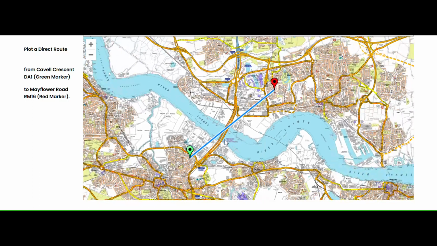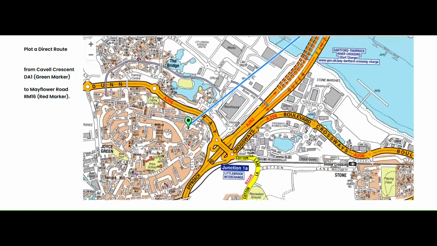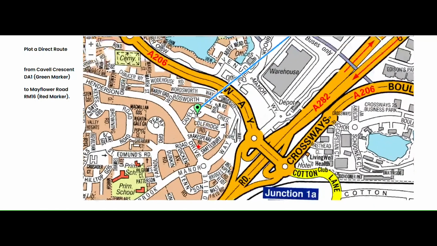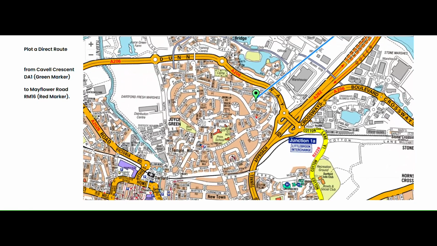After drawing this line, the first thing we immediately notice is that for this route question, we need to cross River Thames. First of all, how can we arrive here is an important question. So from our green marker, this roundabout gives us the opportunity to use the slip road and enter the expressway A282. How can we arrive here? Looks like we have two choices.